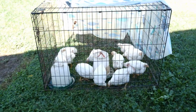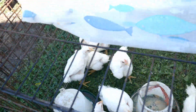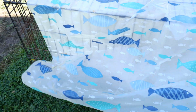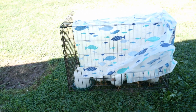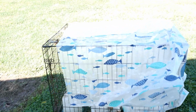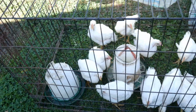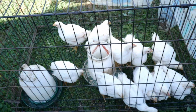So right here's the setup. I have my little broiler chickens inside this dog crate. I have a shower curtain on top to keep the weather off of them. A tarp obviously would do fine, but I just needed something real quick, and I ran to the dollar store and they didn't have tarps, so I picked up a shower curtain. A little bit redneck, but it works. You can see they're living in here. There's plenty of space for them at this age, and you get your feed and your water, which, you know, I ran them out of feed on purpose because I'm about to process these guys.